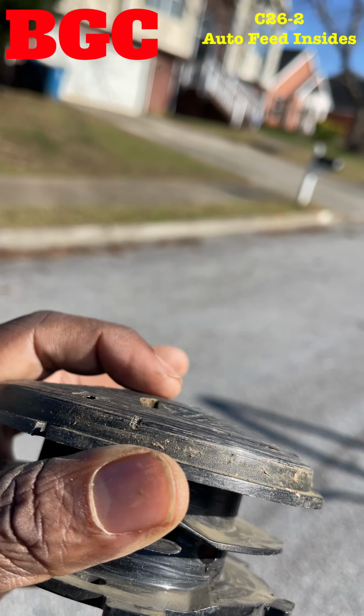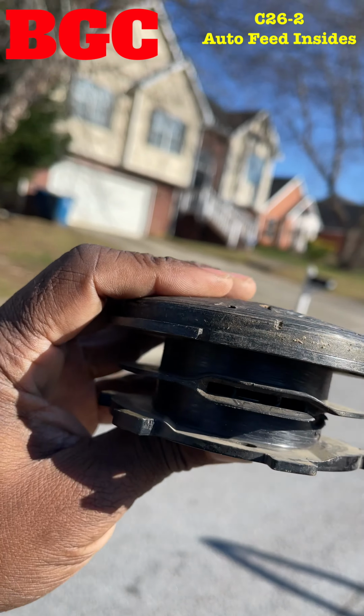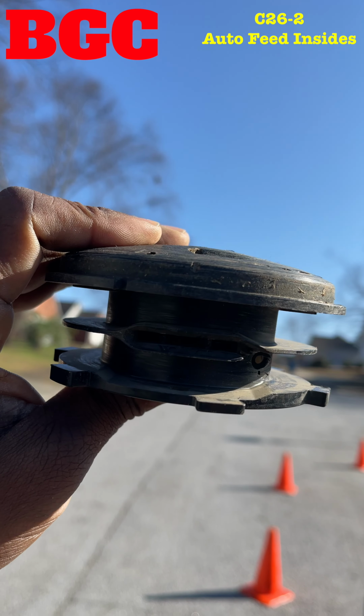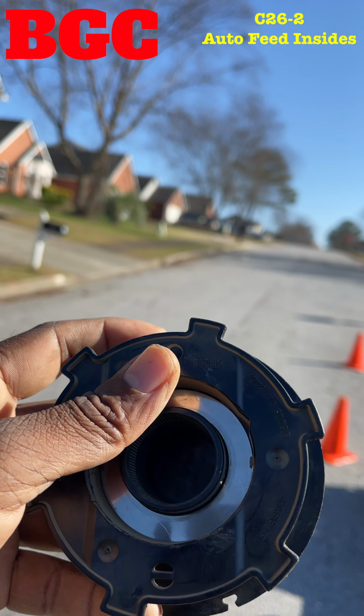And actually, this bump head can come off and you can put another one on, but they're only selling it in the entire unit as far as I know. So when you look through this, I want you guys to understand there's no clear hole that goes through this. I don't know where these guys are getting that information from. If it hits that wall, goes around, then it comes out.